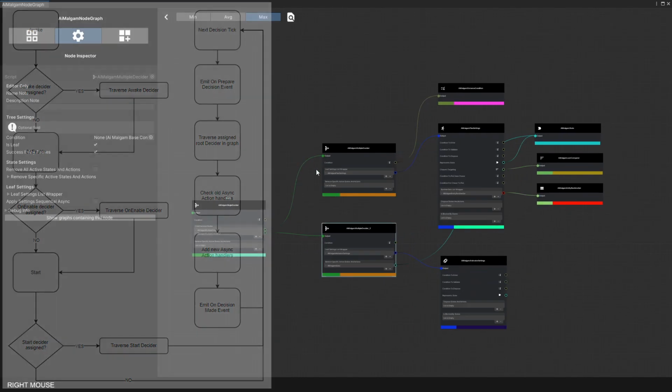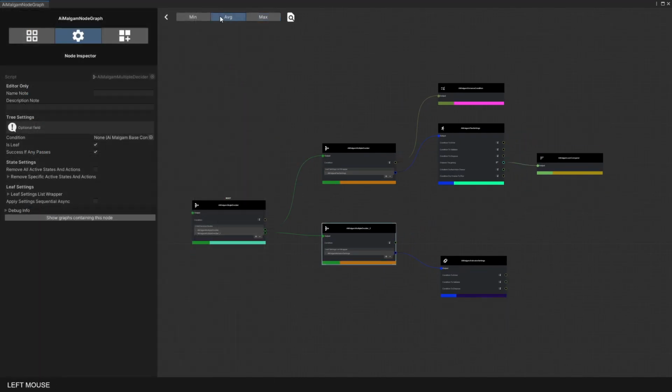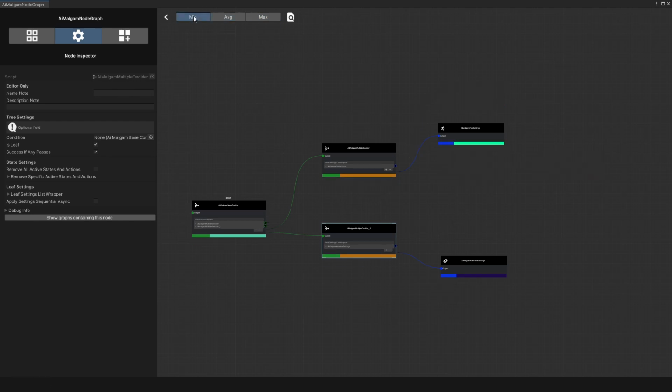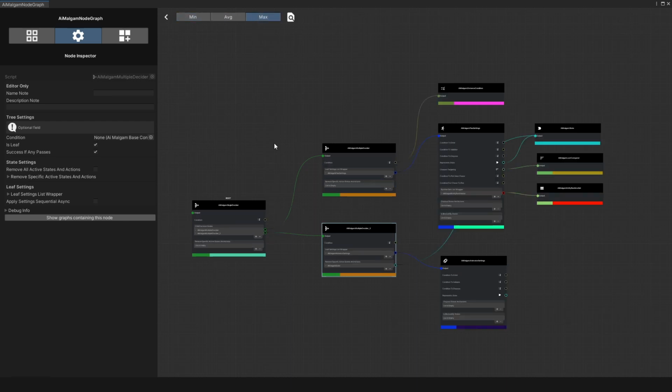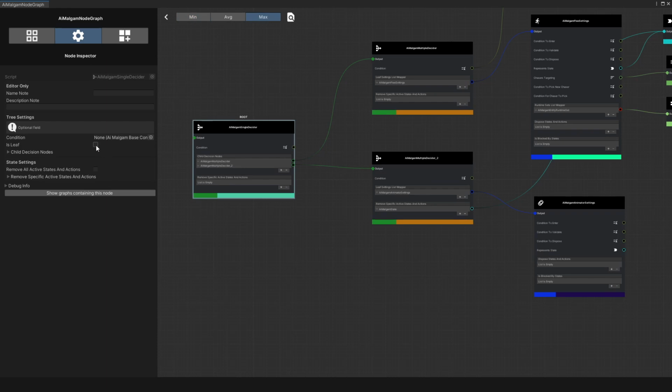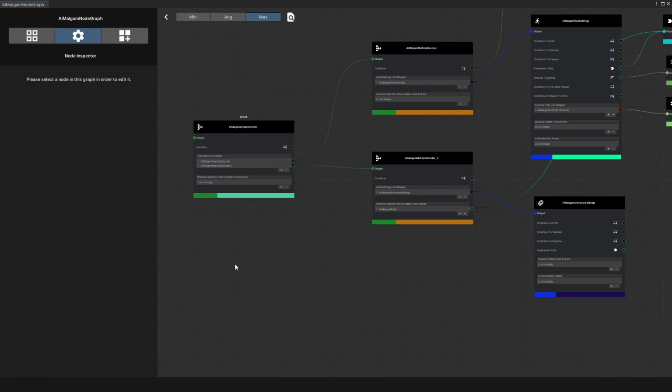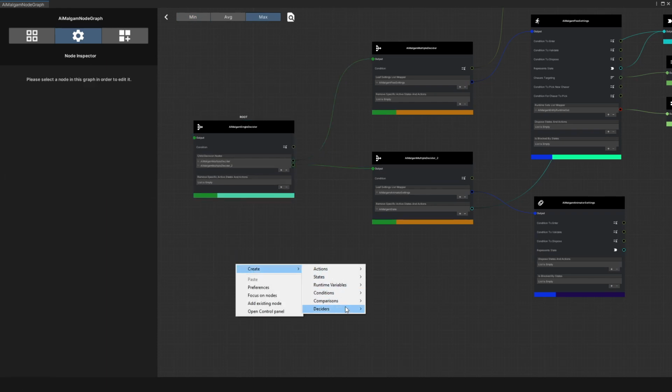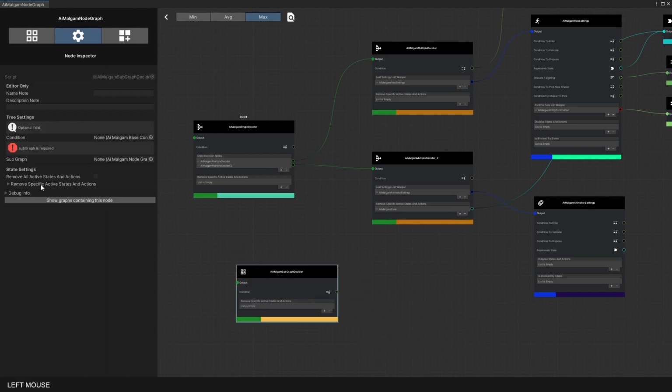If your AI decision tree grows too big, you can always change the visibility option. It is also recommended to work with subgraph deciders and split your AI tree into smaller ones for better maintainability and modularity.